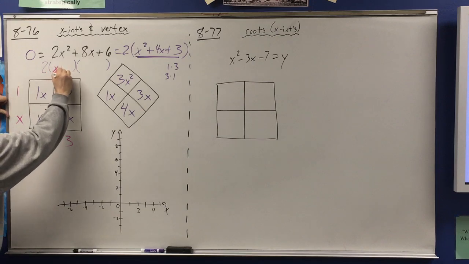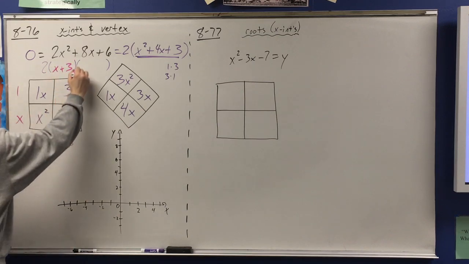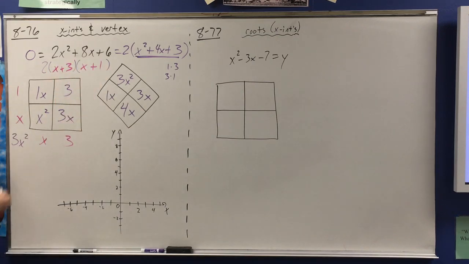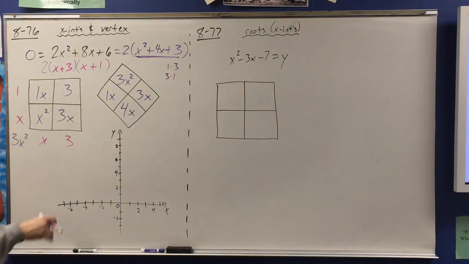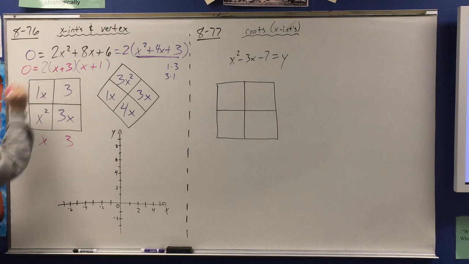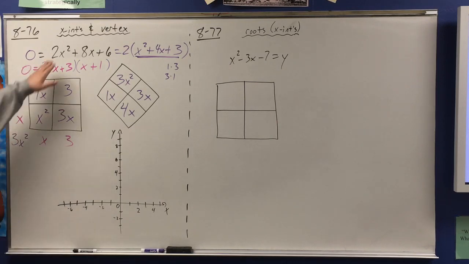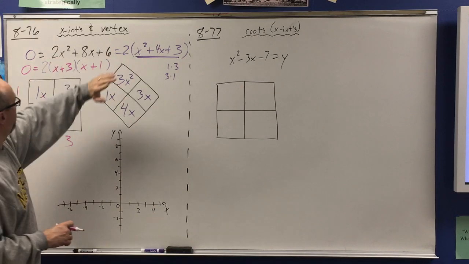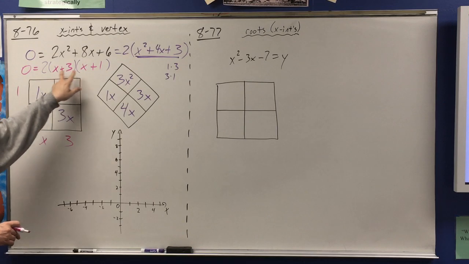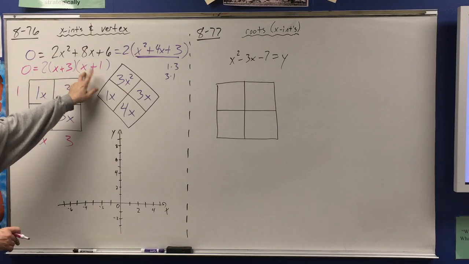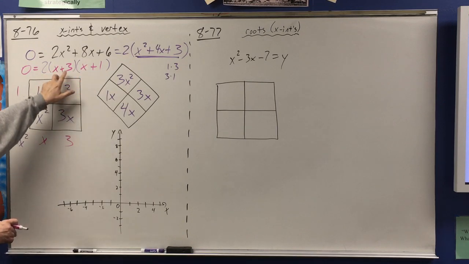I'm going to put the x plus 3, and I'm going to put the x plus 1. If you decide to put 1 plus x, this all still works out. It's not a problem. So now I have this, what's called fully factored. I've pulled out the 2, and now I've got these. And as I look inside the parentheses, there's nothing that these two terms have in common. There's nothing that these two terms have in common.